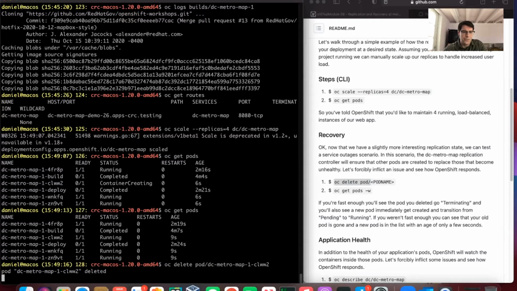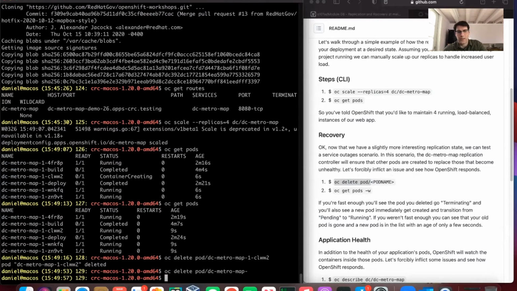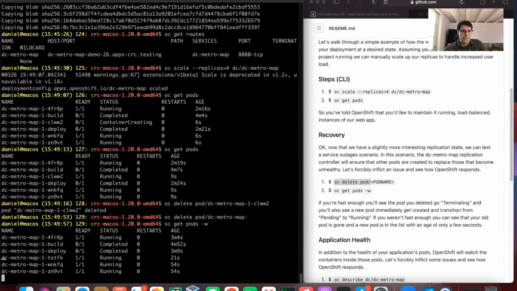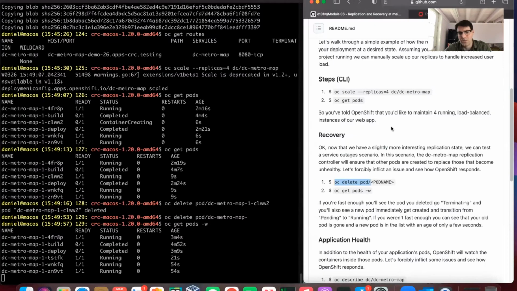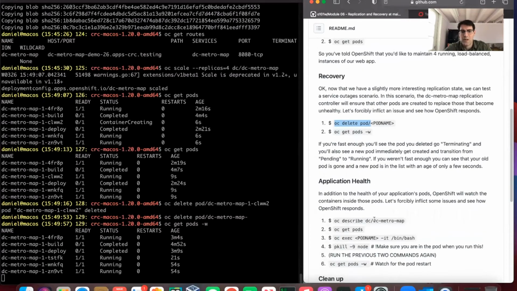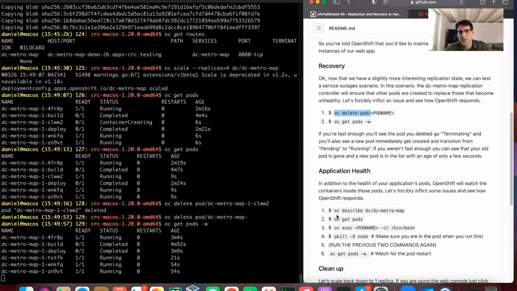We should be able to take a look at the pods and see where they are right now. So we'll do oc get pods, and it's already back to having 4 running. We should also be able to confirm that here. We saw a little refresh there that quickly, but Kubernetes is trying to recover that pretty fast for us, and OpenShift as well.